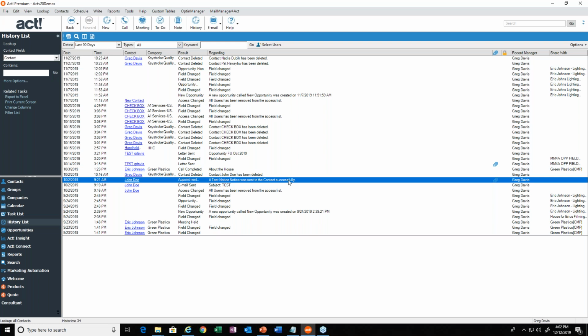All right. Next question is, does ACT have to be off when something is scheduled? Yes. Well, no. ACT can be shut down, but the scheduler here has to be running. So if I shut down ACT right now, this scheduler still will be running, and the tasks that I created in there still will kick off. So ACT can be closed, but your computer has to be on.